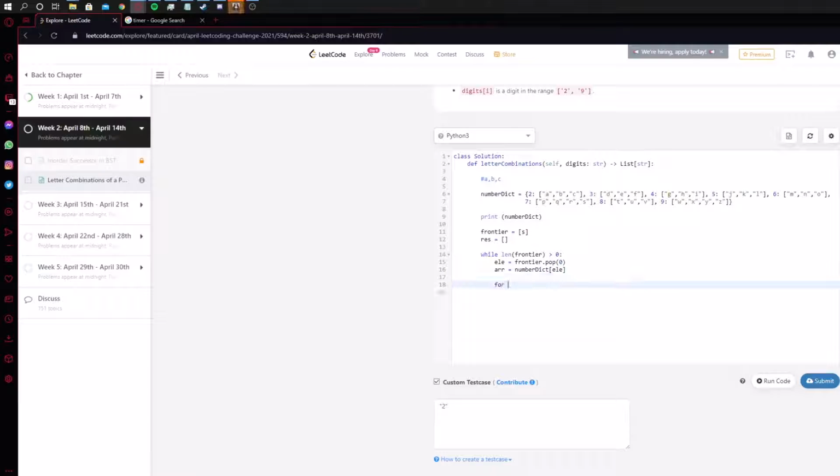Okay, and then for i in r, res append i. You want to start a new array of it. Okay, so yeah, this definitely works for the 2 scenario, I believe.